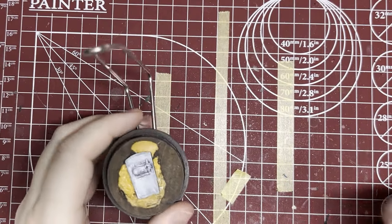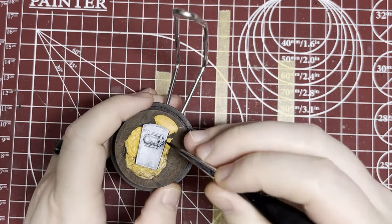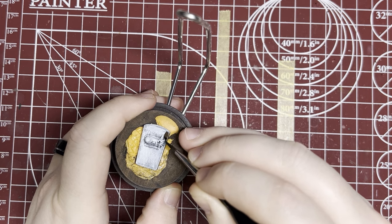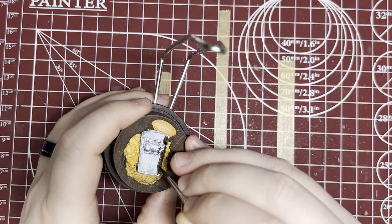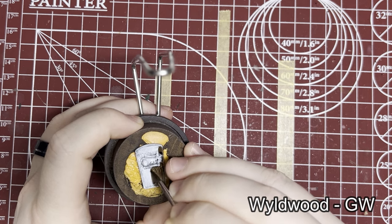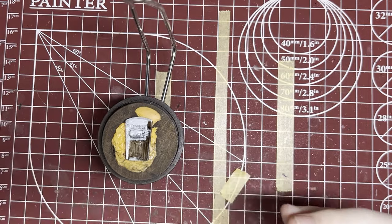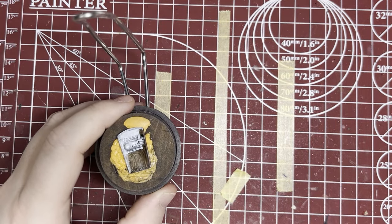Now we're transitioning to the back of the shield. I never know what to do with these — there's not a lot of marking. Some people do them in black; I like to make them wooden, since the back of the shield should probably be wood or leather. So what I do is use the dry brush we did before, and now I'm putting Wyldwood on there. When this dries, it's going to leave markings almost like it's wood, which is going to look pretty good in the shadows of your men-at-arms pressing against their body.